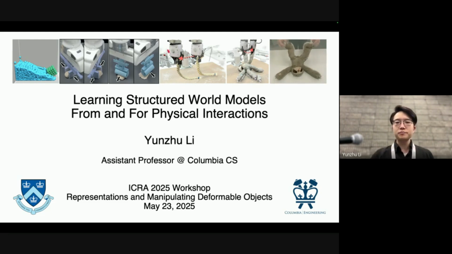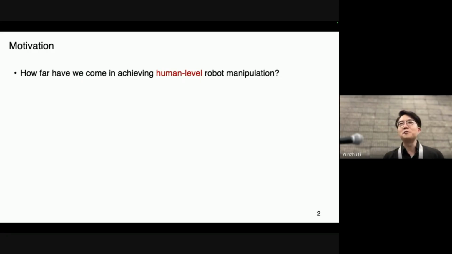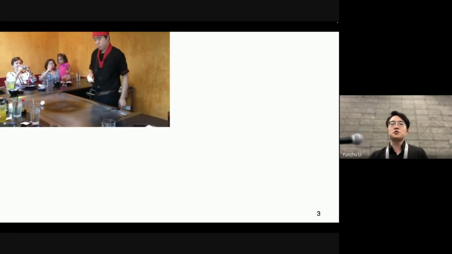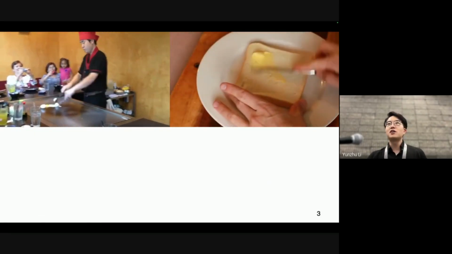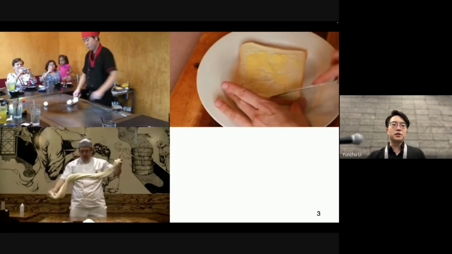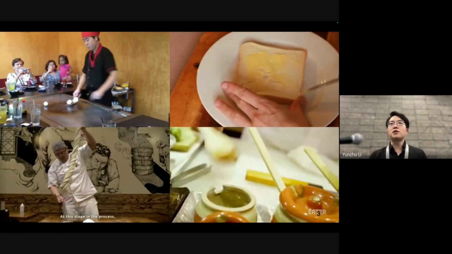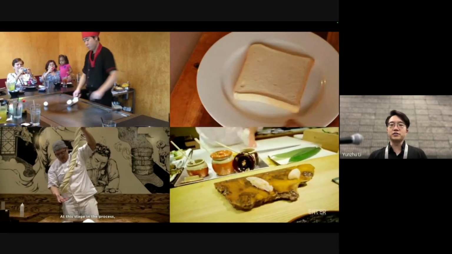real environment. So first of all, we want to ask the question, how far are we in achieving this kind of human level manipulation capabilities? Many of the existing systems in the real environments in the industry are mostly focusing on objects with relatively simple shapes for relatively simple pick and place tasks. But we humans can do much more than that. We can crack eggs, spread butter on a piece of bread, make dough, and make sushi. Many of these capabilities go far beyond the reach of the current robotic systems.